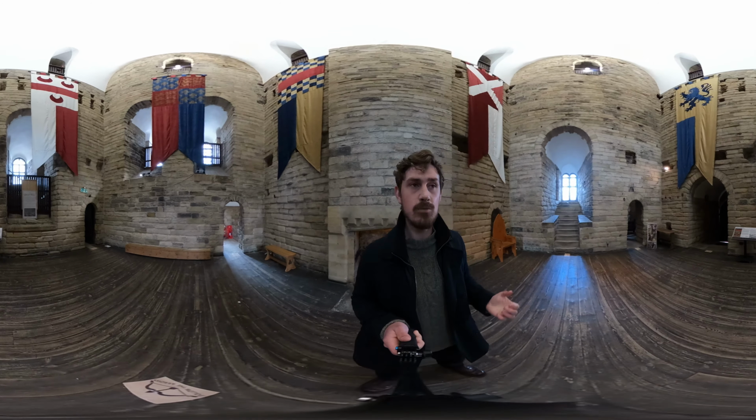But up here in the Great Hall, this is where the king holds court. This is where royal power is given. This is where people are knighted. This is where oaths of fealty are taken and land is distributed and given out. So it's very much an official place, kind of like a courtroom today. Wherever the king is, that's also where you can hold parliament. That's also where you can have court cases that are very high end. Those really important decisions happen wherever the king is.